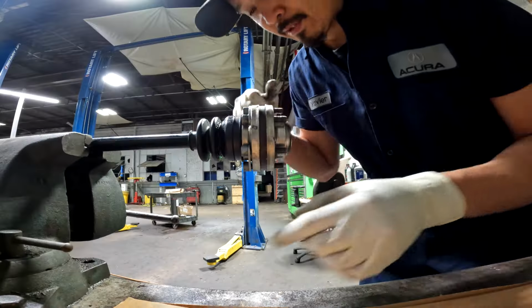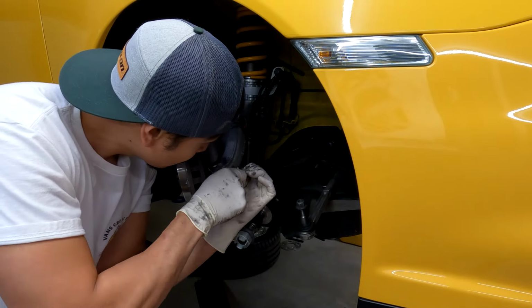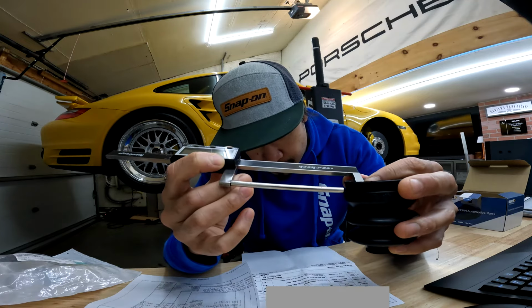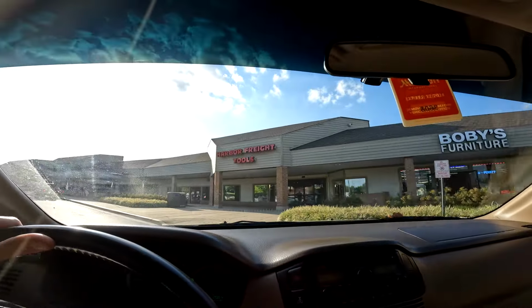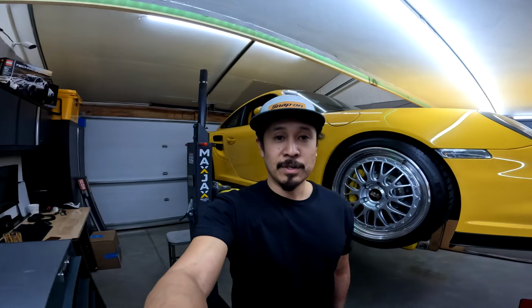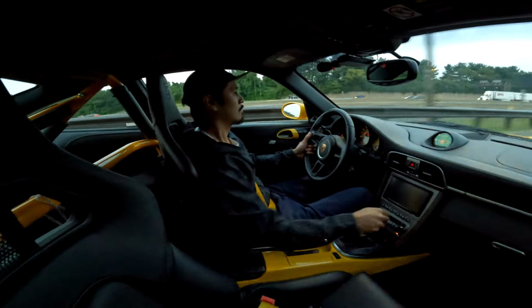This video is going to be kind of jam-packed with a bunch of stuff and jumping all over the place. I'm trying to condense 1 week's worth of footage into one video. Basic rundown is we got to rebuild the axles, obviously. Then we got to reinstall them on the car. We're going to do a quick comparison of OEM boots versus aftermarket boots. We're going to go on a couple of adventures, one of them being to Harbor Freight to go pick up a special tool that I need to complete the job. And 2, we're going to be going to Cars and Coffee to give the car a real good shakedown and make sure it's good.